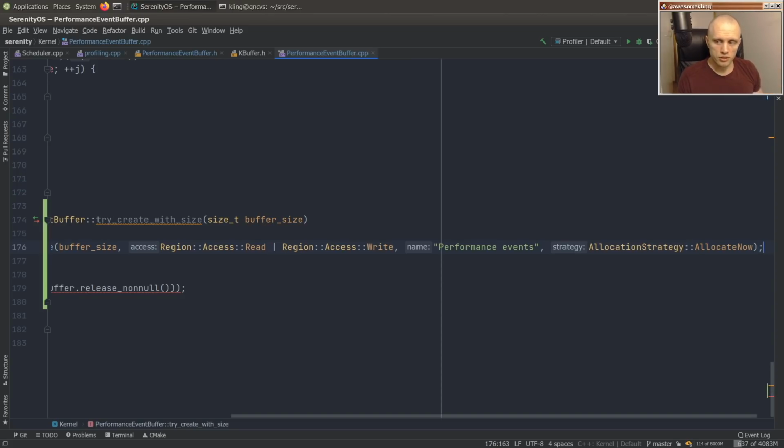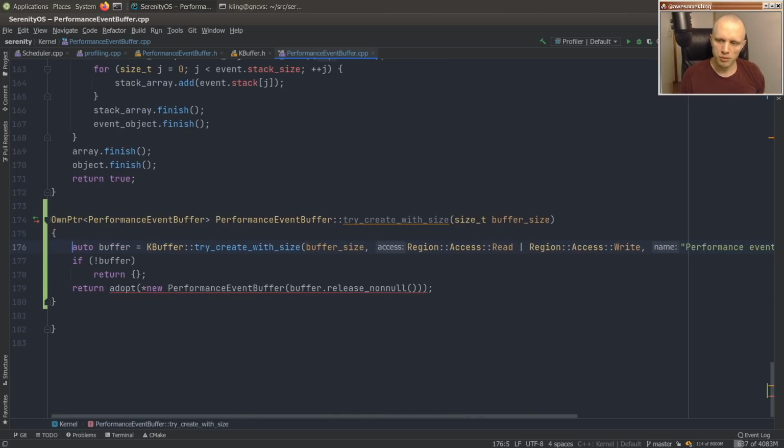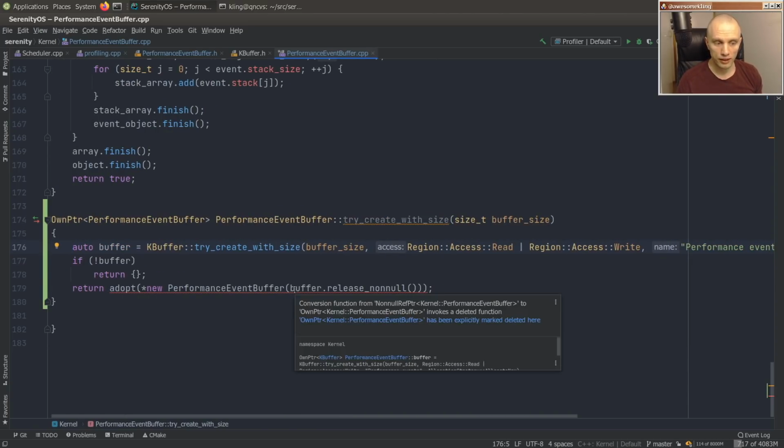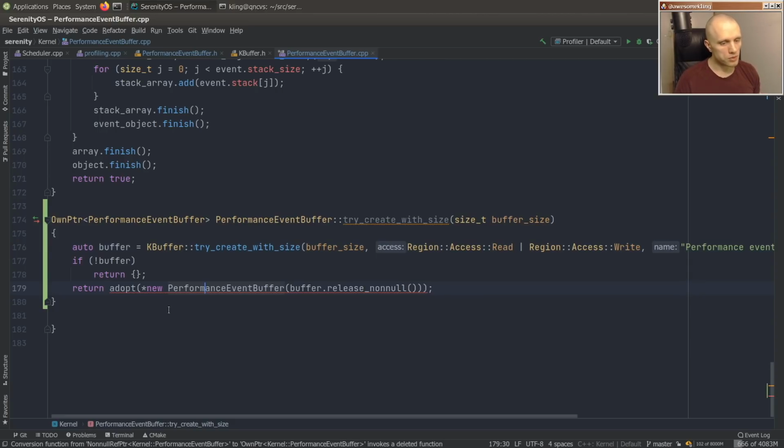Most of the time, we just reserve physical pages for memory allocations, but the performance event buffer has to be allocated right away. And that's because the next time we access it might very well be in the scheduler during an IRQ. And when we're handling a timer IRQ, we don't want to cause a page fault. So we have to actually populate this thing with physical memory right away, because we're not set up to handle page faults during IRQs.